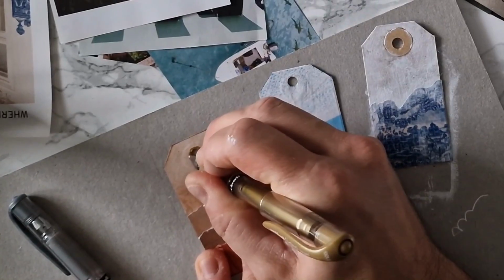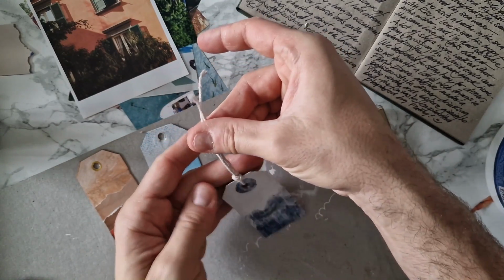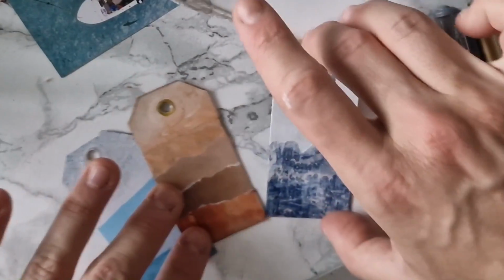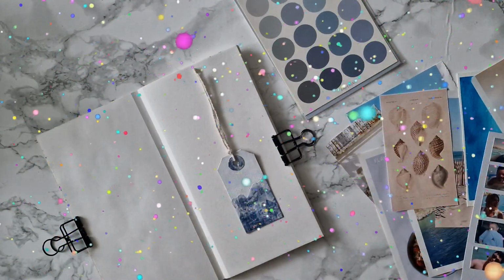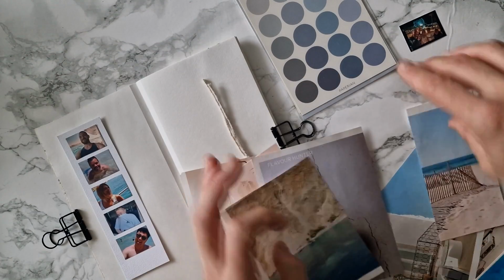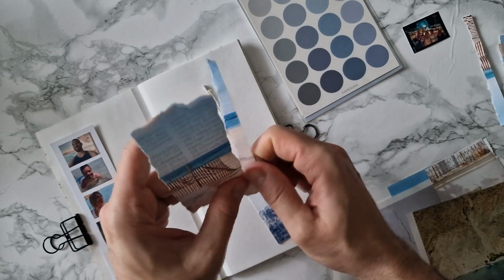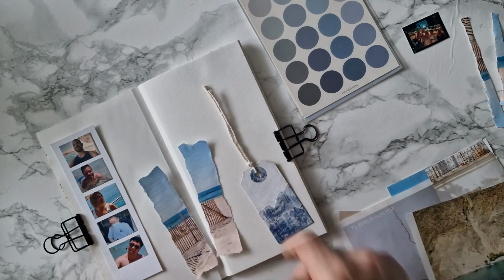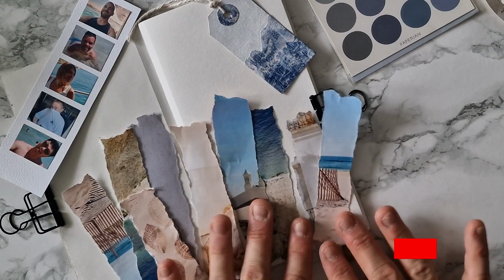You can use metallic pens to circle the hole on the top and also attach a little cord or string if you like it. So now we have enough elements to start our first journal spread, which will feature our photographs, our little tag, and I'm gonna prepare a collage background using magazine cutouts again, to visually bind the two pages of the spread together in a creative way.